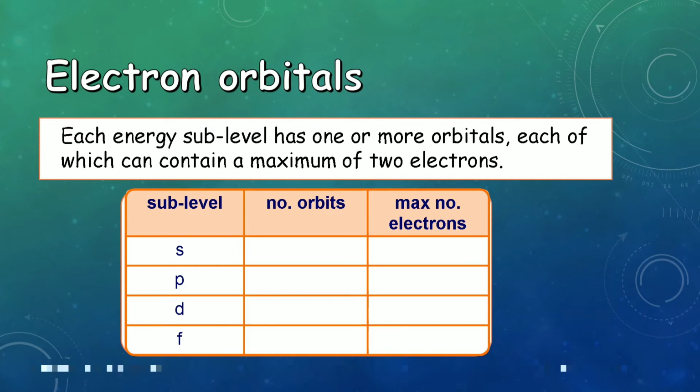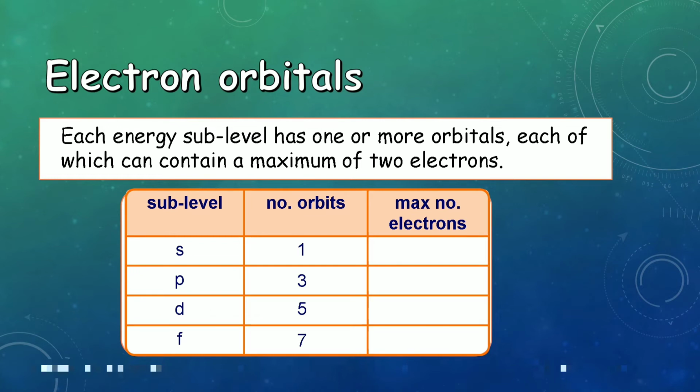Okay. So, sa S sublevel, ilan ang kanyang orbits? Meron siyang isa. Sa sublevel P, meron siyang 3 number of orbits. Under D sublevel, meron siyang 5 number of orbits. And then sa F, it has 7 number of orbits. Now, again, sabi nga sa description kanina, sa isang orbit, meron siyang maximum number of 2.